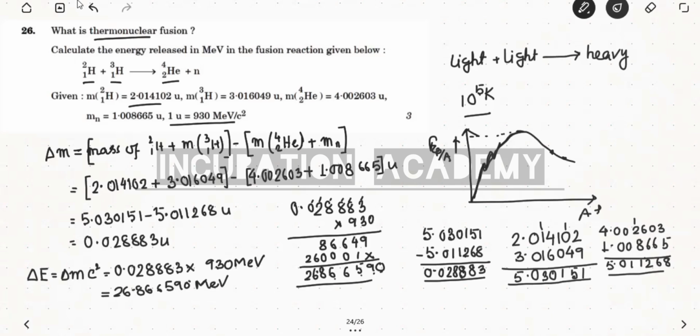Okay, thank you all of you, but I want to tell you this, please check the calculations. After understanding the concept, there is only one problem that may occur, that is the calculation mistake, and if you are a little bit cautious about it, check minute things, then obviously you will get the full marks in this problem.